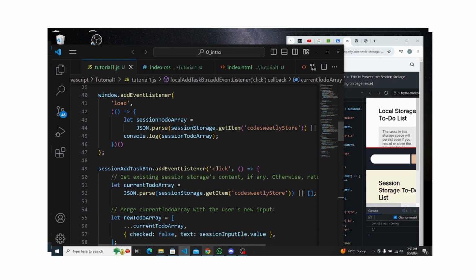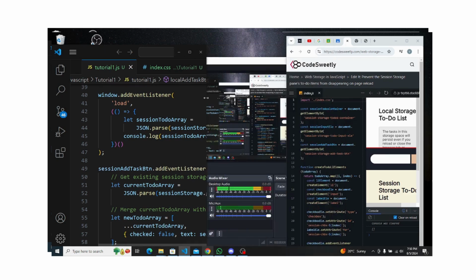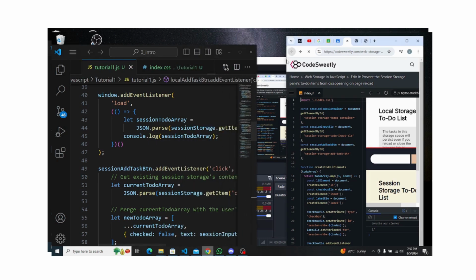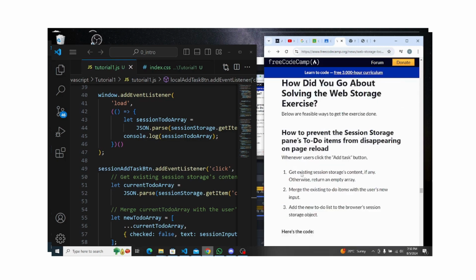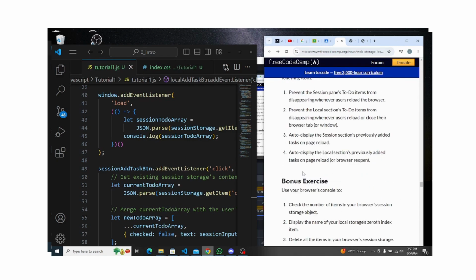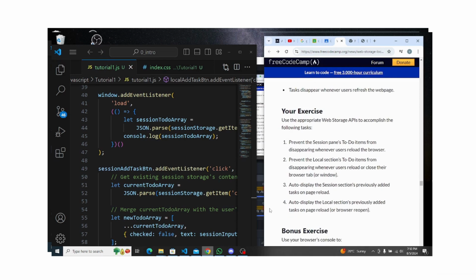Now if we go to the exercise in the tutorial: prevent the session storage to-do items from disappearing whenever the user reloads the browser. That is what we're going to do in a second.